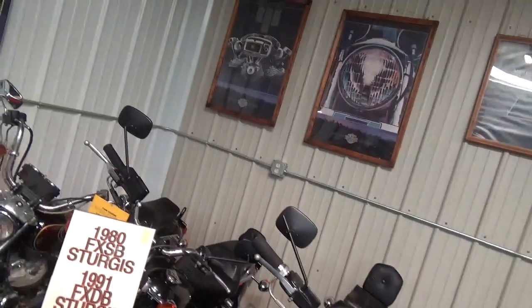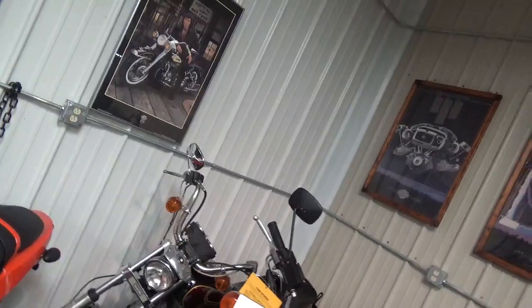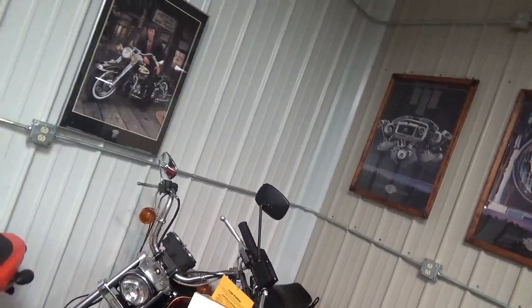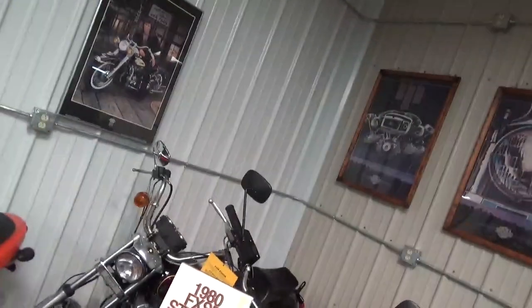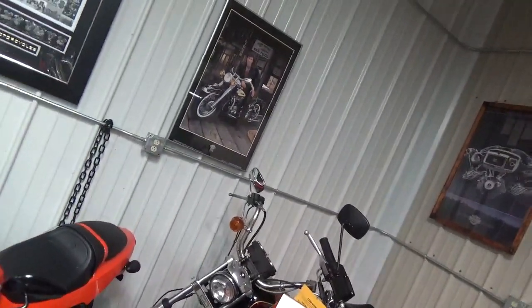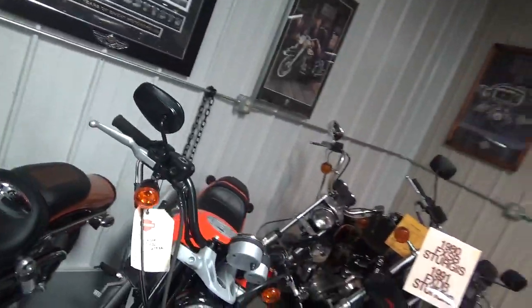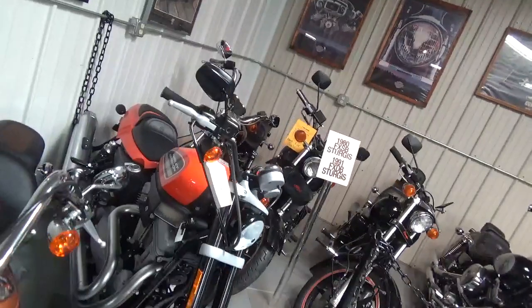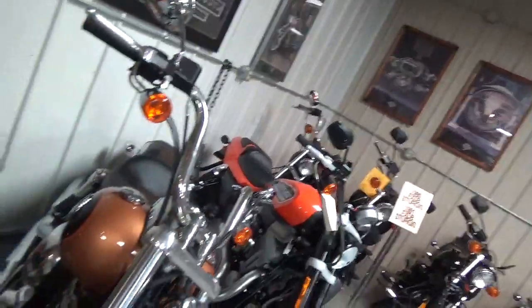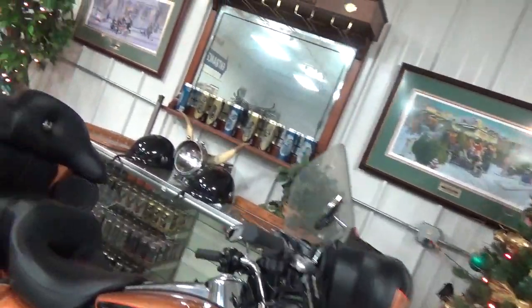They made that little special paint job for the FX Superglide as well — I think they made 200 sets of it. This is the rare one; the other one they made a thousand. They made about 200 or 250 — that's ultra rare. These three bikes have never been started. New old stock, guys. These are new old stock motorcycles.